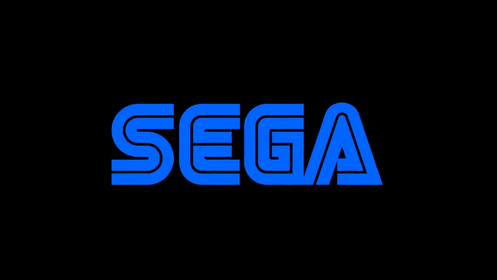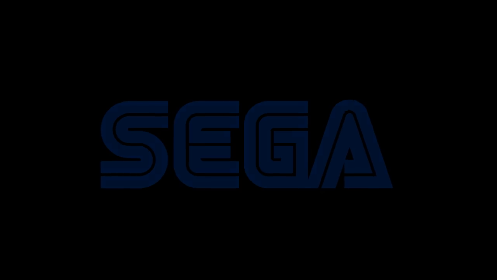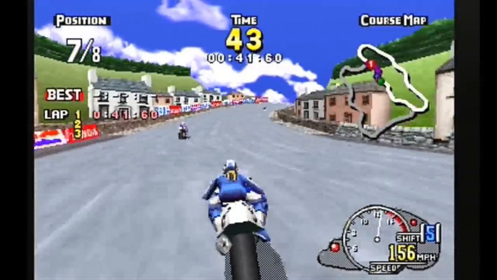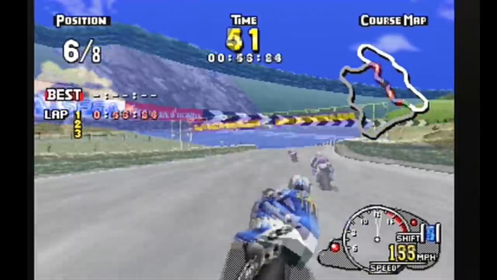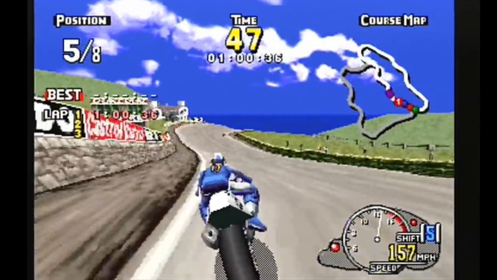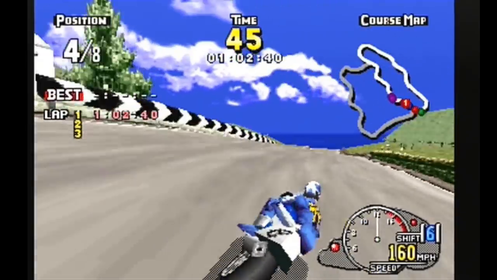So next up, it's Sega's Manx TT Superbike racing title, which was released into the arcades in 1995 and found its way onto the Sega Saturn in 1997. A title that is based upon the world-famous annual motorcycle event, the Isle of Man TT. As a tribute to the island's famous Manx sheep, the developers even added in this utterly ridiculous Easter egg.